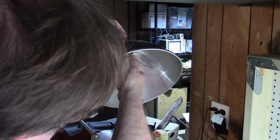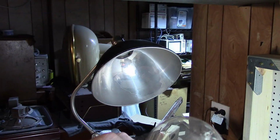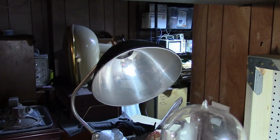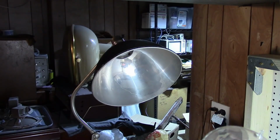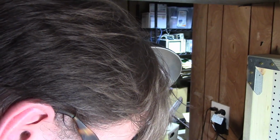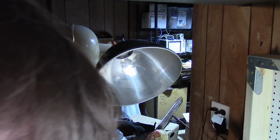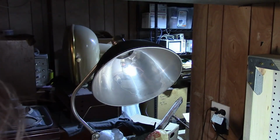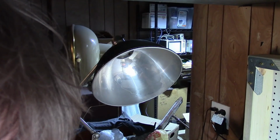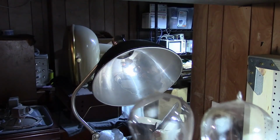Yeah, the filament was already broken in this. You know, I can see it better. Let's compare it to this guy. This one's pretty discolored inside too. I don't think I'm going to try powering this one up until I know more about him. Same with this guy. All the same type of wiring inside. And boy, the way this looks so fragile, the way it's wired up inside there.